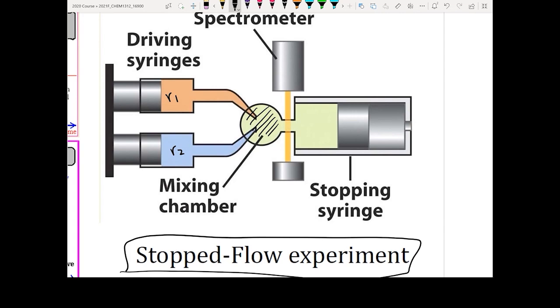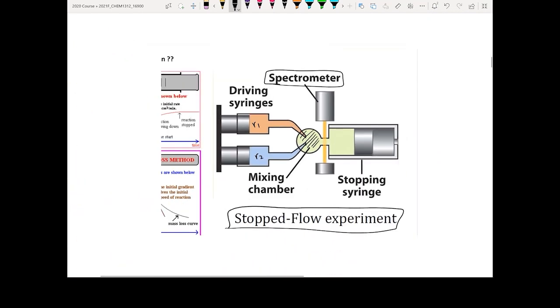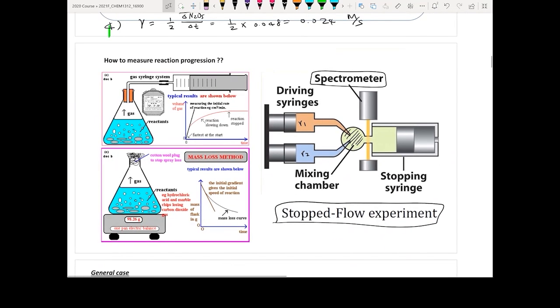To probe the concentration of each species, we use something called a spectrometer. A spectrometer is an instrument that actually measures the fingerprint of your chemicals. So this way we can quantify the concentration of each species with very high accuracy. I think in the past 20 years, this has become the workhorse to study chemical kinetics. So nothing special, just to let you know what is the state-of-the-art technology we are using right now.